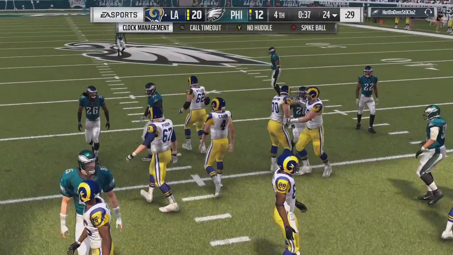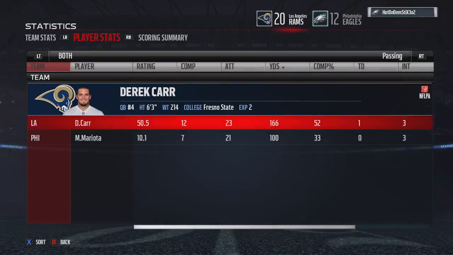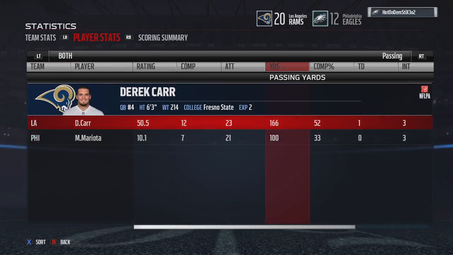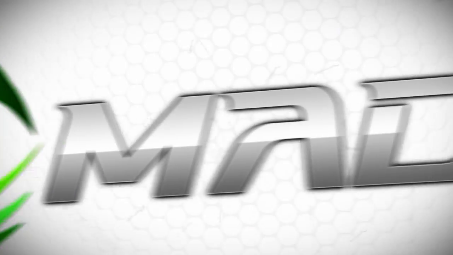Both offenses struggled, but as you can see, when you see the player stats, he had a 10 quarterback rating, 7 for 21 with 3 interceptions. So I might have been pretty bad. I was pretty bad on offense this game, but this guy was in a box. Hope you guys enjoyed.